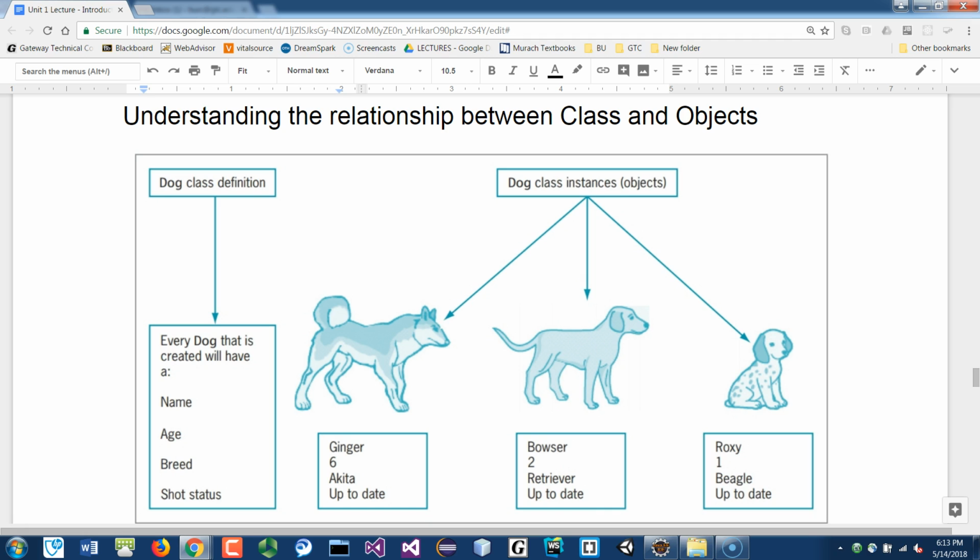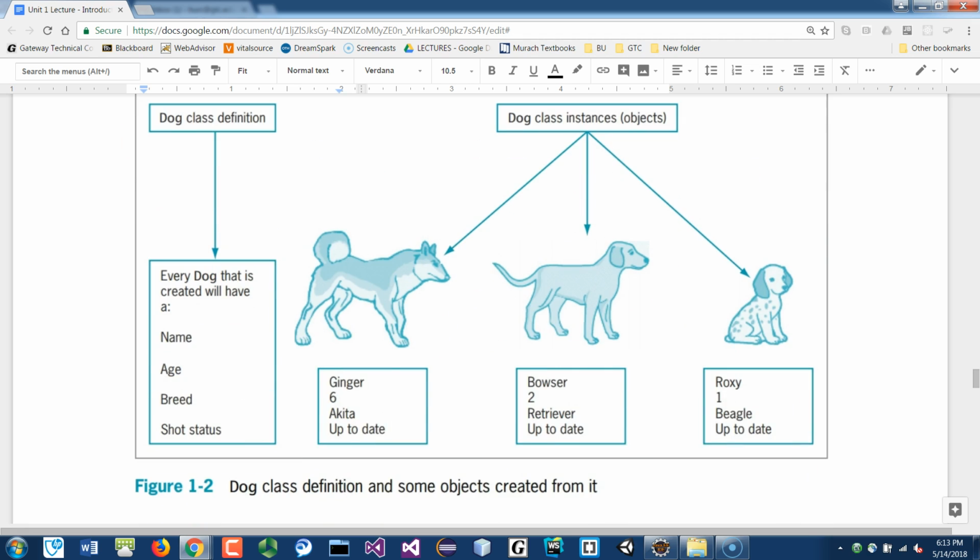And once you create that instance, or that copy, all these objects here, although they are different, have similar features, exactly the same features. They all have tails and ears and eyes, and they walk, they can bark, they can run, right? Although each of those are different types of dogs. Okay, so the properties and the functions are exactly the same. They're all shared equally across all these different objects.